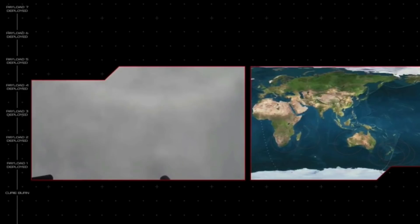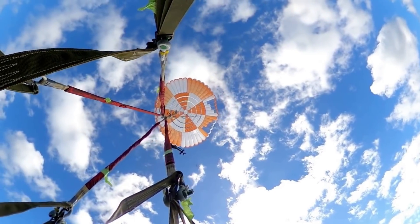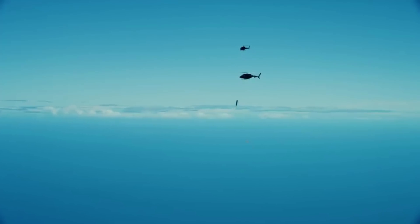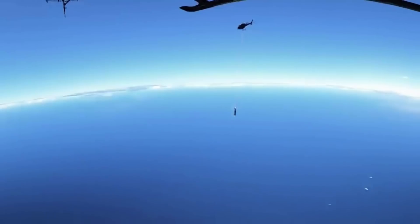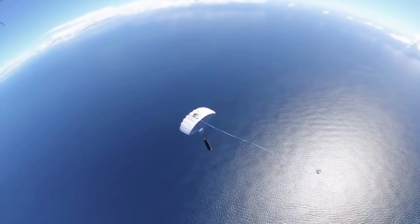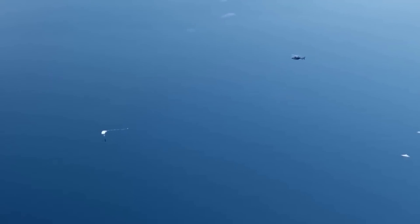This marks an immense milestone and will no doubt have an effect on Rocket Lab's future plans and Electron operations. Different companies throughout the space industry are trying new and ambitious ideas, and Rocket Lab is no exception. We have watched Rocket Lab over the past few years practice the recovery process through multiple water landings and catch tests. Yesterday was special and saw an almost perfect mission — and even after the booster was intentionally dropped, it was soon recovered in good shape. This marks a massive milestone and provided a lot of invaluable information for the company. We will have to wait and see how it progresses and the impact it has on the space industry. Thank you very much for watching.